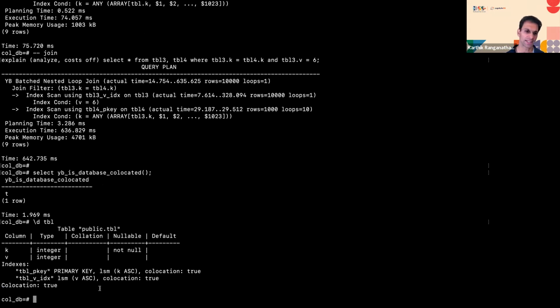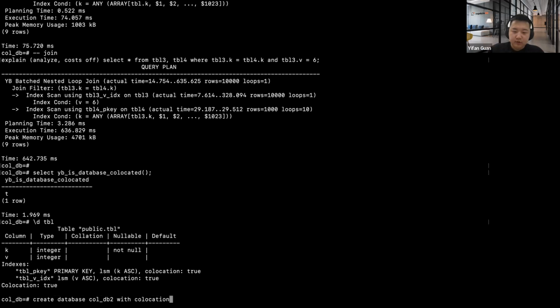So what we did is we have created one collocated database with 2 tables in one tablet, the collocated tablet, which is TBL and TBL2. And we created 2 tables that are sharded, TBL3, TBL4, right? Now, can we create another database that's collocated? And then we can create some other tables there just to show. And that other database can have the same schema or a different schema, right? Yeah, exactly.